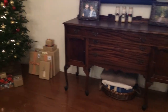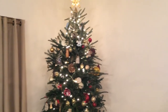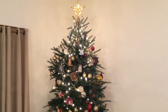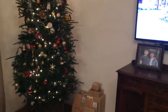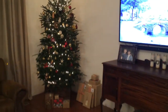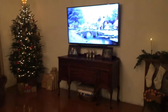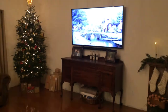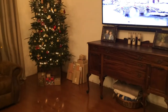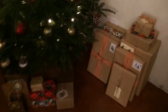So here's our tree over in the opposite corner, and that's part of the reason why I wanted lights on the mantle, because it would kind of balance with the Christmas lights on the other side of the room and the other corner. But we just usually get a live tree from Home Depot, and we decorate it really simply every year. I never use really matching ornaments. We just put the ones on that we've always had and some of the ones that the kids have made.